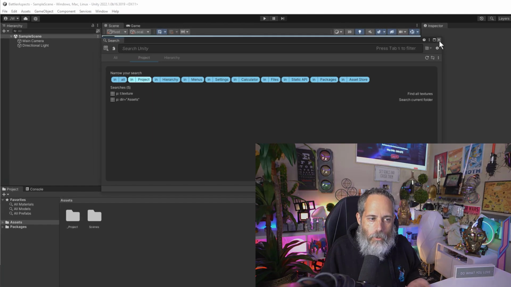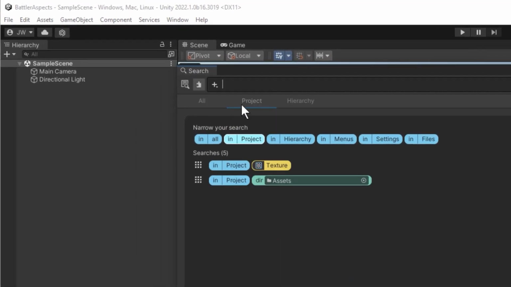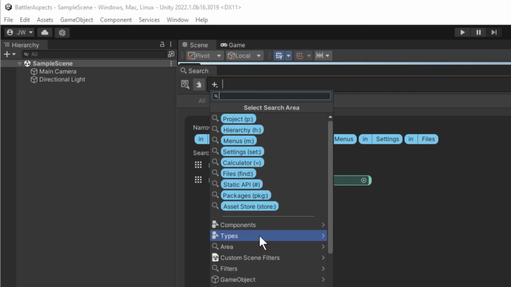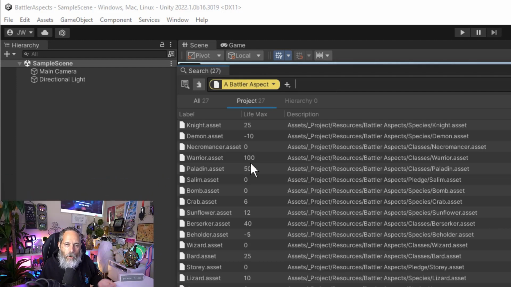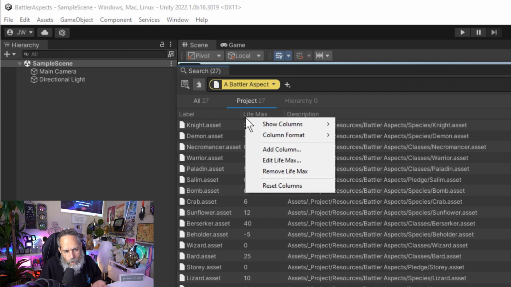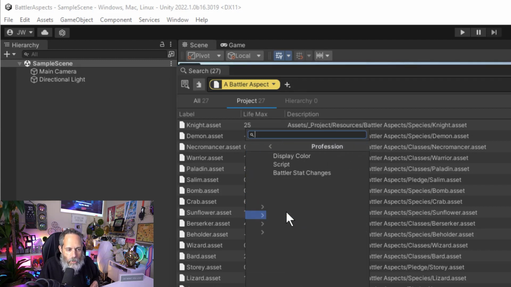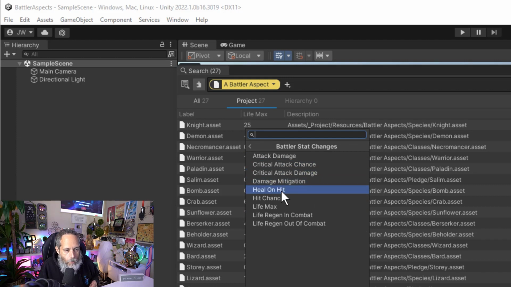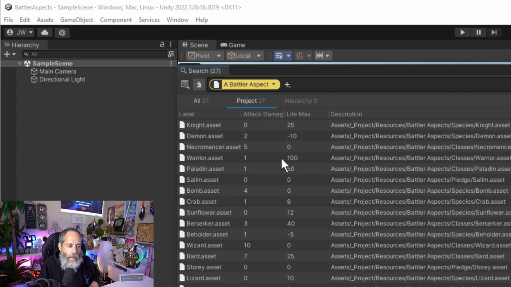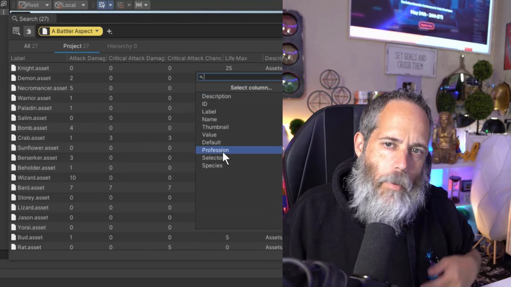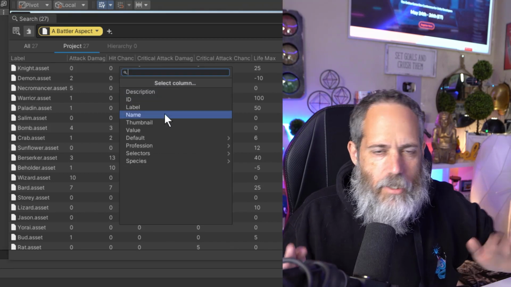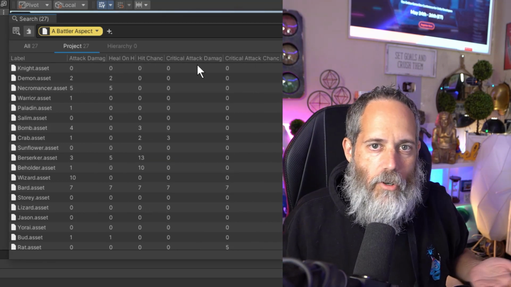There's now a visual search builder that you can access by hitting the little puzzle and then selecting the types of things that you want to search for. The filter here allows you to search for just about anything and query any way that you want. I can go search for an aspect of my characters that I have in my battler game, for example, see their life and their description and their name, and then go add in some more columns by right-clicking, choosing add column, finding the component and the subcomponent that I want, and then go expose the attack damage. This is a great way for me to be able to find important data in my projects without having to build custom editors for everything. These things are just scriptable objects, but it works with every other type of object in your game.